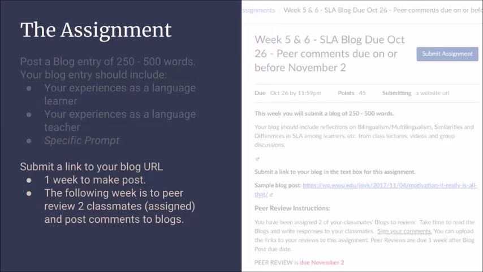They would submit a link to their blog in week one, and then the second week right after it was the peer review session, and then on the third week it would be a new blog post. So each blog post was a 2-week assignment. In a 10-week quarter course, there were 5 blog posts and 5 peer reviews.